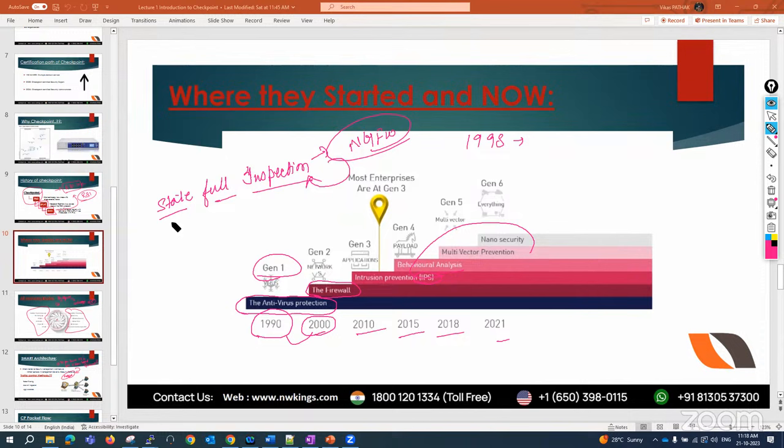Why? Because they have one of the biggest R&D teams in the market. There are too many vendors working in the market, but if you talk about the R&D team, they have the biggest. That's the reason they have developed too many things, and sometimes it's open source, sometimes it's patented, sometimes it's internal use. In this particular course, we will discuss a lot of things.